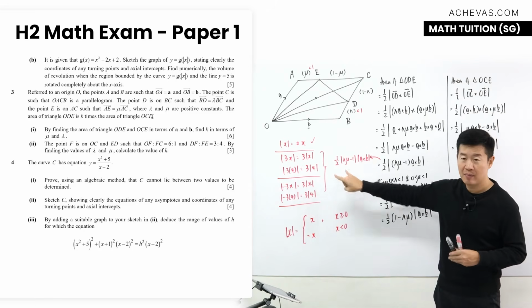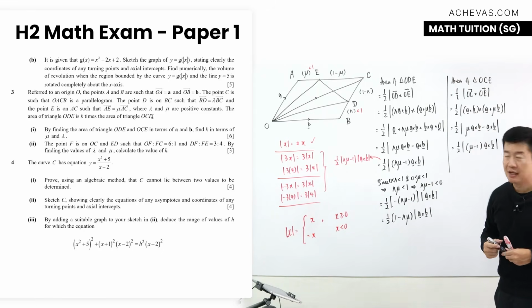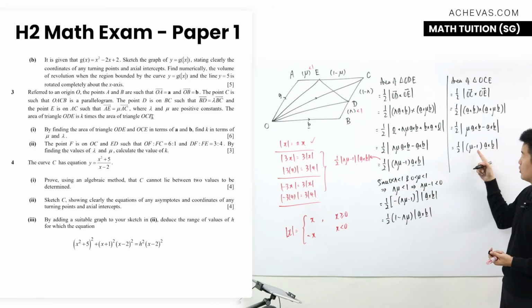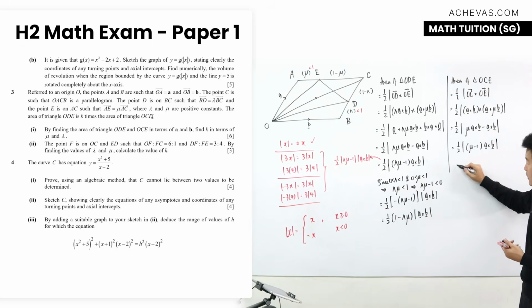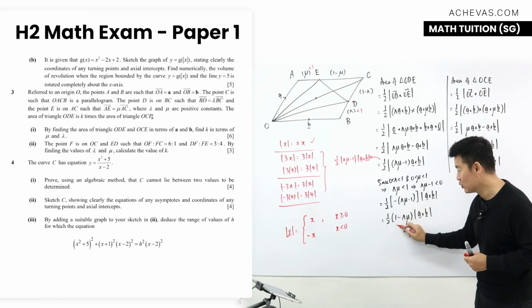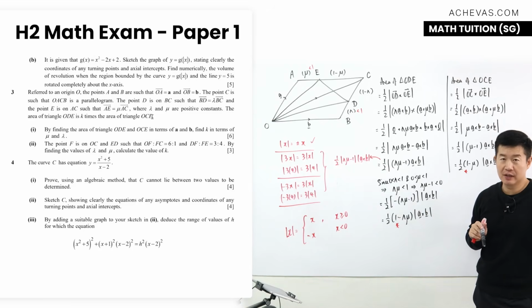So it will stick there. But if I can tell, then I can go through this piecewise function. In this case, can we tell? Yeah, we can tell, because mu is going to be less than 1, so mu minus 1 is going to be negative. That is why from here, it is going to be half of the negative of this, which is going to be 1 minus mu, then modulus of A cross B. To me, I find that this is very, very useful for us to try to capture before the A level.